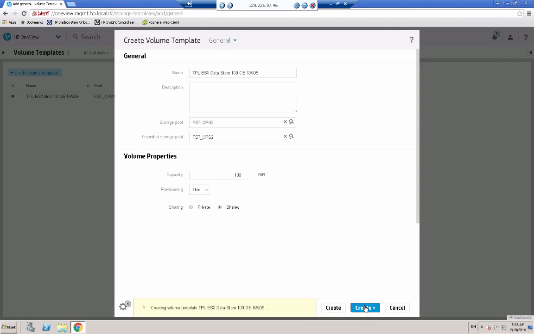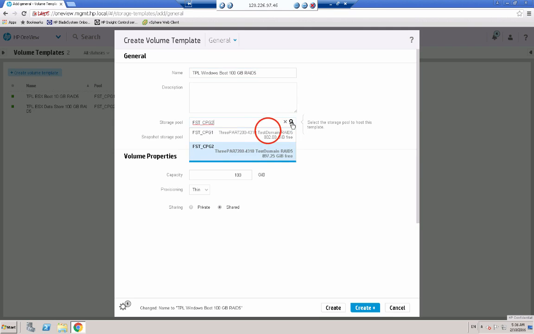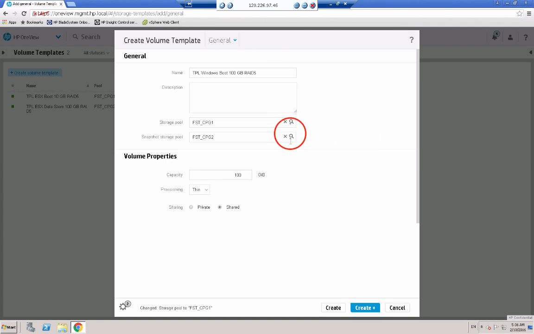I'm going to create a third one, so I click create plus, and my third one is called TPL Windows boot 100 gigs RAID 5, and I'm going to go back to my storage pool 1, CPG1, likewise for the snapshot pool.